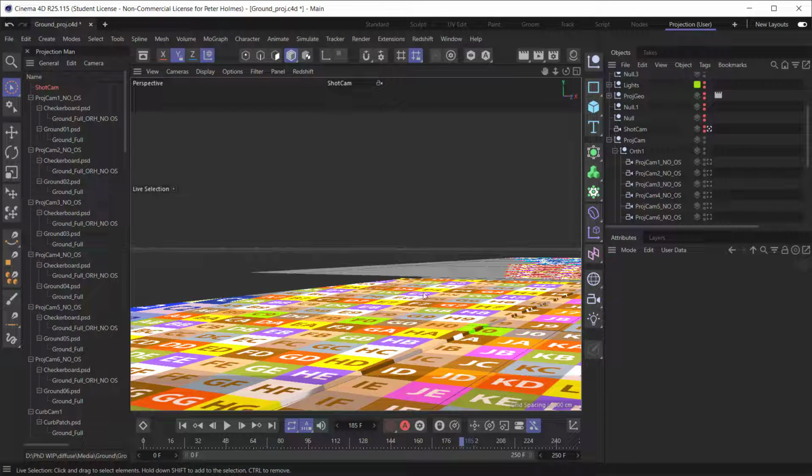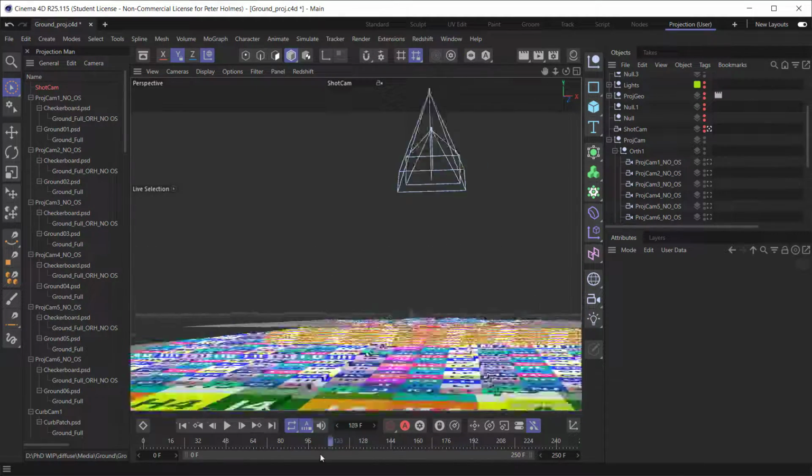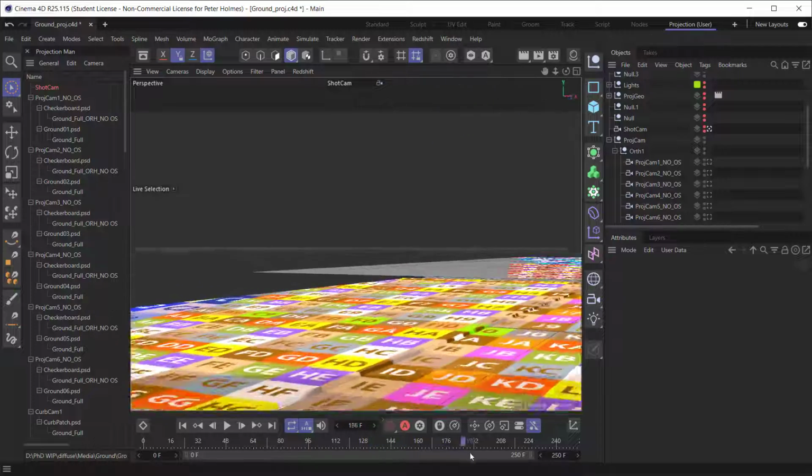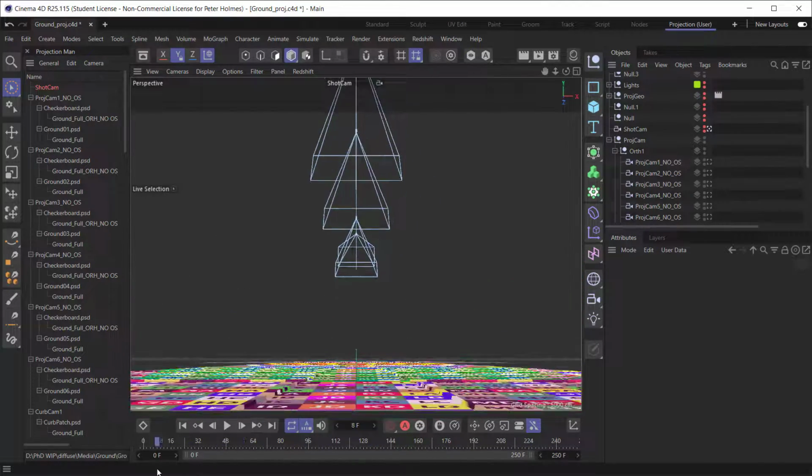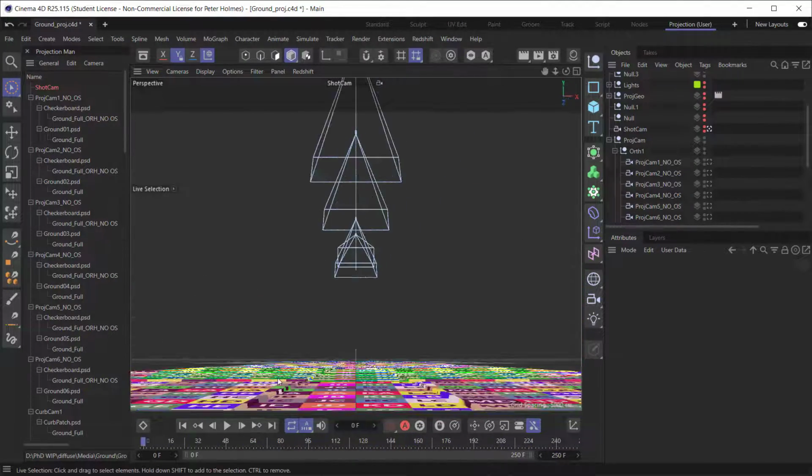There are possibly some issues with coverage here, but that might well be mitigated when the buildings are in place, so that would need to be checked. But by and large, you can see that that's a much better solution. However, this in itself does create an additional problem.